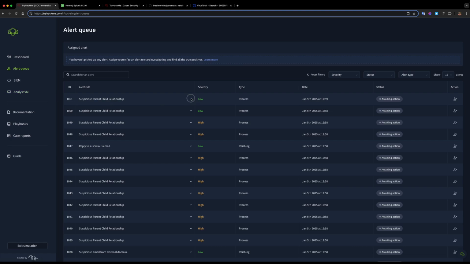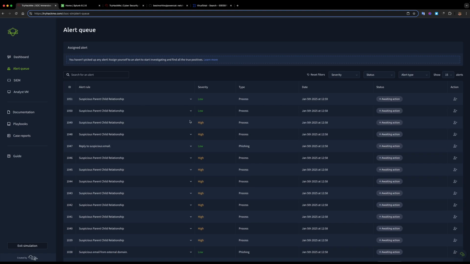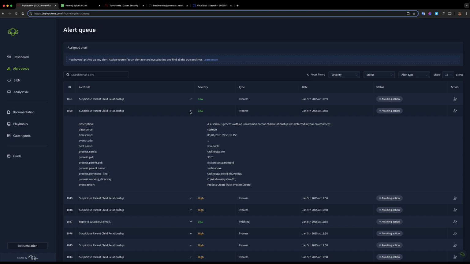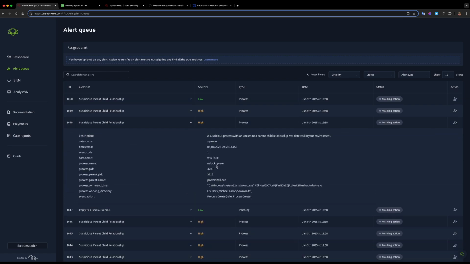But in other cases, like suspicious parent-child relationship alerts, where we see rdpclip.exe, or let me open another one, this is taskhostw.exe, key roaming. Interesting command lines. PowerShell creates nslookup.exe, which runs this command line, which has a base64 type of value in here. And then we can see a domain name, hazardware.io. So they are probably using DNS tunneling to exfiltrate data. And it is running under C:\Users\Michael Ascott\Downloads.